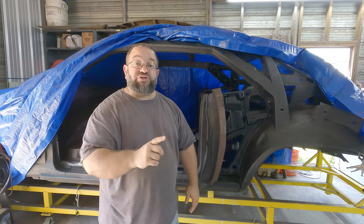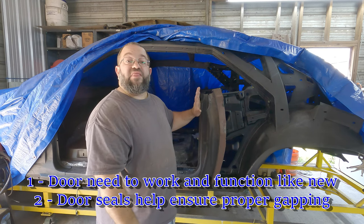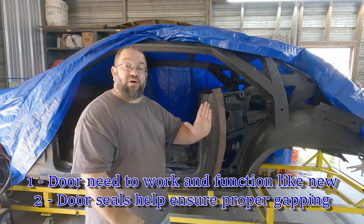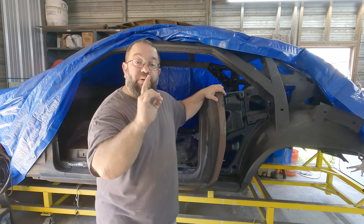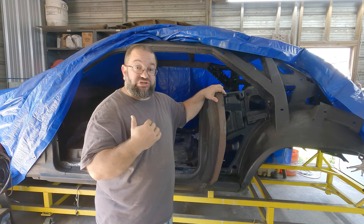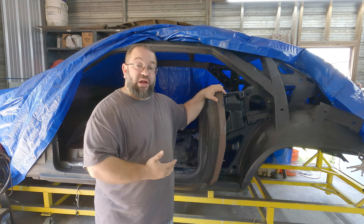One, you got to make sure that the hinges are in place. And two, we got to make sure that we use door seals, okay? That way we can make sure that there's a proper gapping from the door in and out and so on. So that's what we're going to do first, is go ahead and repair and rebuild my door hinges. Now there's two ways to do it. You can either buy your own or build them. I chose to rebuild them because they were in great shape.